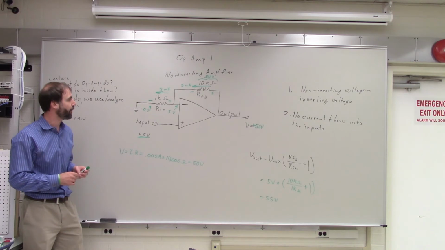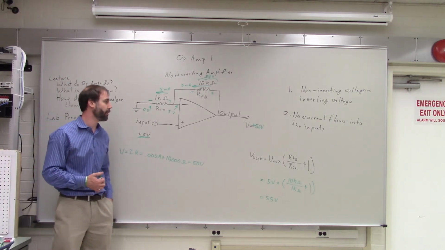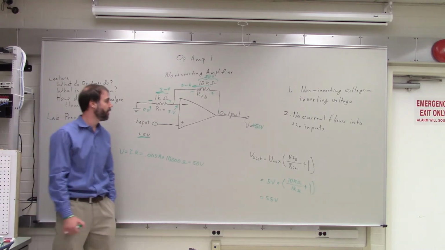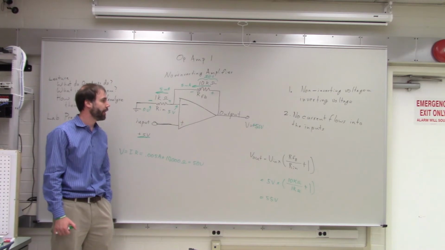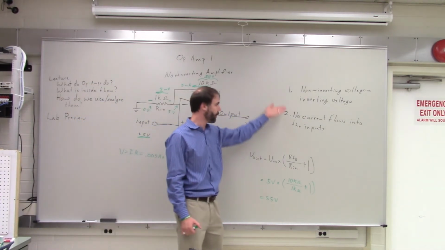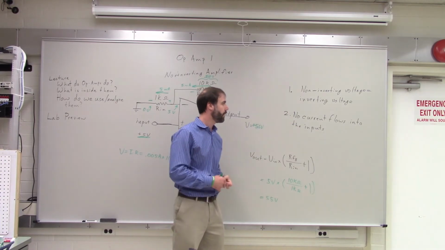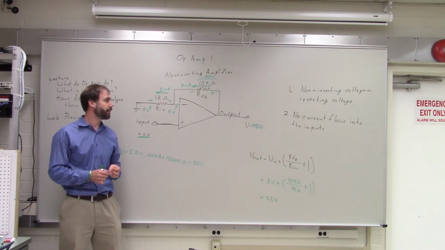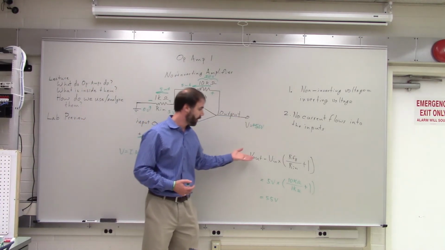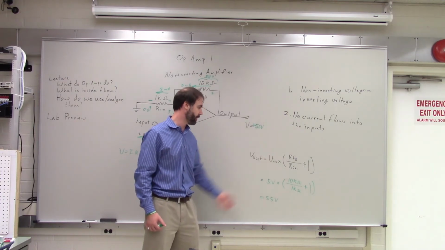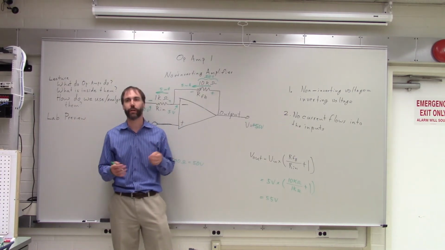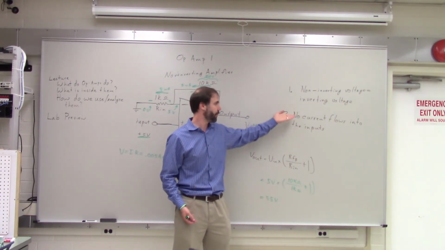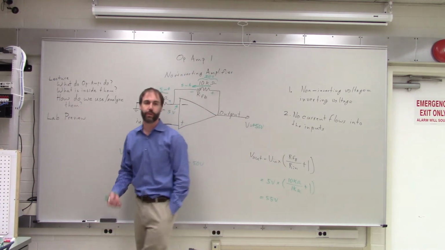So those are the two types of amplifier circuits that we're going to build tonight. There are other types that we're going to talk about next time. But in general, you can see that as long as you remember these two rules, you can analyze any op-amp circuit that you want. And once you do that, you might also find that there are other formulas that can help you do the analysis a little bit quicker. But if you can't remember all of these formulas, you can always go back to these two rules. As long as you remember those two rules, you can figure out what's going on. Okay?